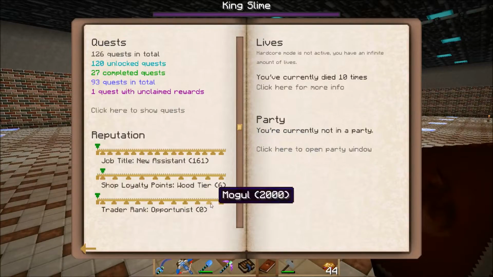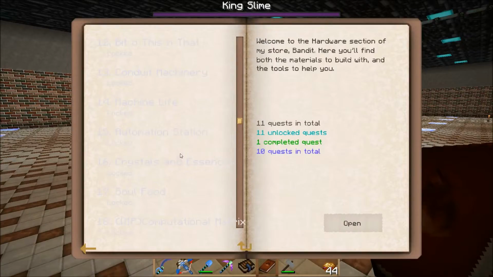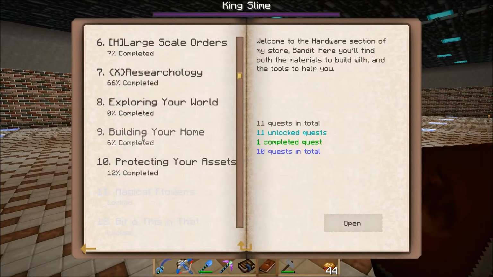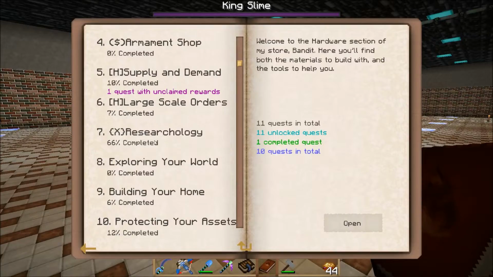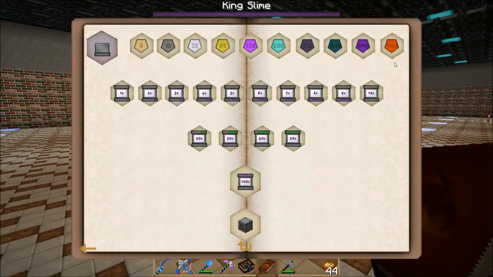Is it the trader? One of the two. It's either trader or... let's see, because I'm talking out of my ass. But there are so many mods here, so many quests that can be done. But you can see there's a lot of whip quests still, up to 30 still whip. So I don't know if I really want to do them. But let's see, supply and demand, I believe it is.